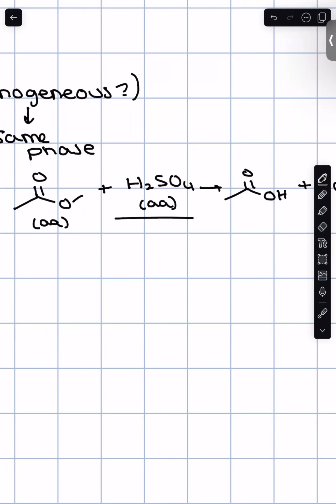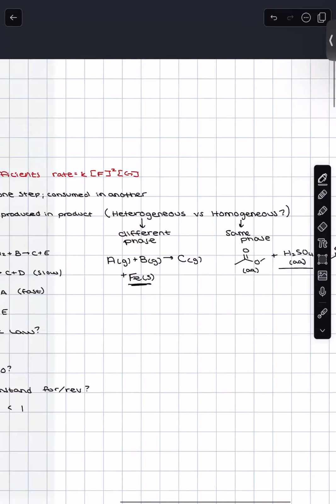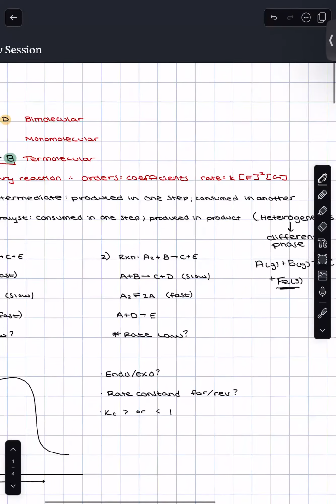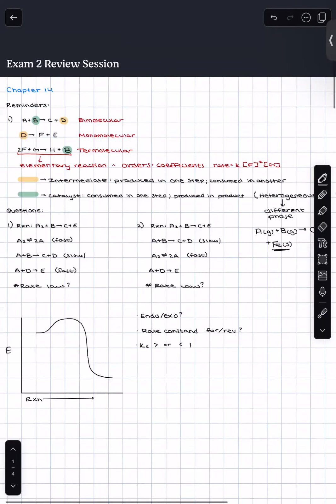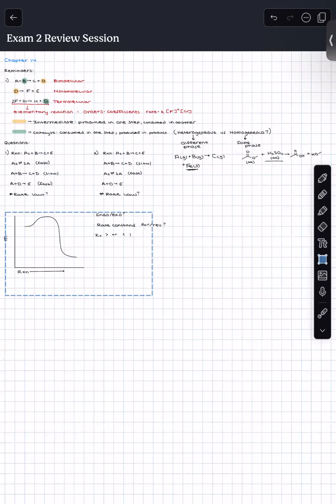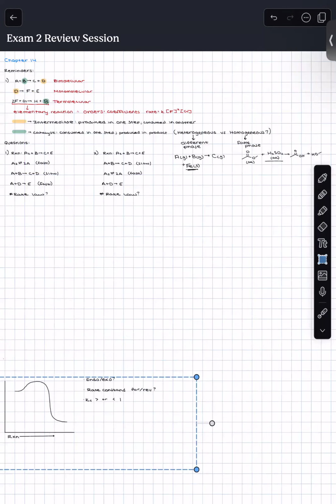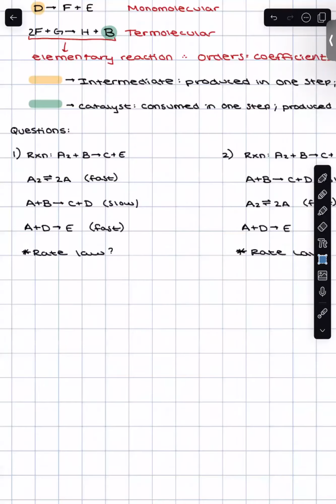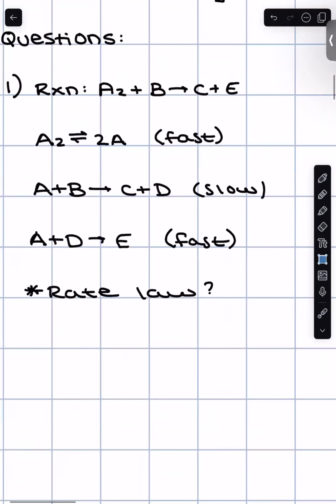Okay. So that's the big part of chapter 14. Obviously, it doesn't make up a whole lot of this chapter. I do have a few practice problems I want to go over with you. I can give you a minute or two to try this on your own. This is the first question I want you to do. This is just a basic reaction mechanism, made with simple letters. They tend to do that a lot. They don't use actual chemicals for some reason. I'm not sure. But go ahead and try to find the rate law for this.